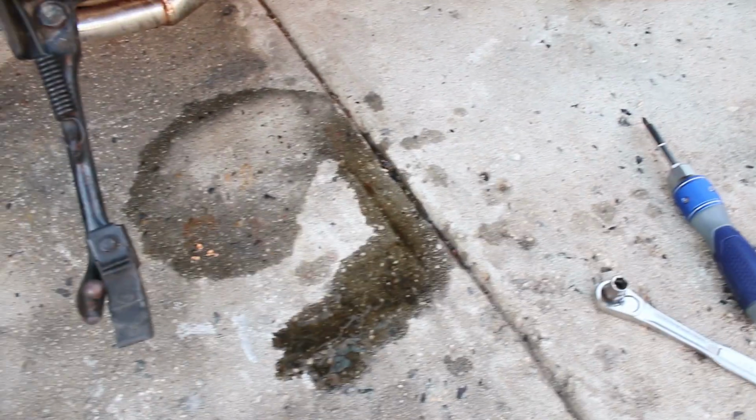The thing is, not everything is as easy as just replacing bolts. So as you may remember, the CB550 was still leaking at the end of the last episode, and as you can see right now, that problem didn't just magically go away.